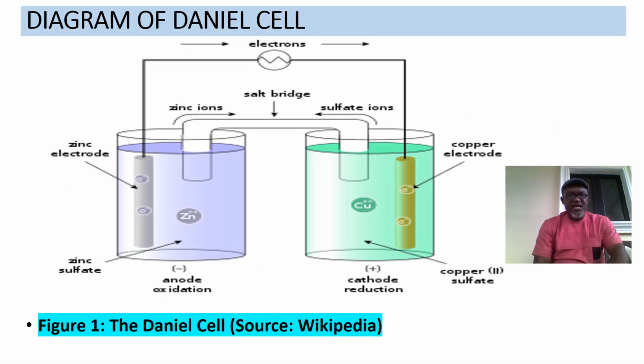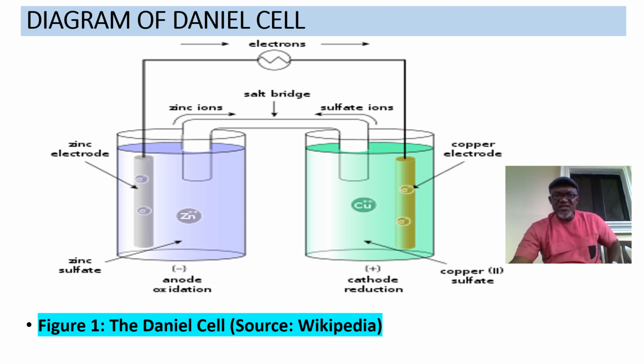Well, a very good example of voltaic cell, like we said, is the Daniell cell. Now look at it properly. You see the zinc electrode dipping in zinc sulfate solution. Now on the right side, we see copper sulfate solution and copper electrode dipping in copper sulfate solution. Now these two are connected together. Remember that the zinc will be oxidized, giving off electrons in the left-hand side here, and the electron will flow through the external circuit. You see the arrow where the electron is flowing into the right-hand electrode. And the right-hand electrode, where we have copper, receiving these electrons, the copper ions in solution will be reduced to copper metal. And that copper metal will be plated on this copper electrode.